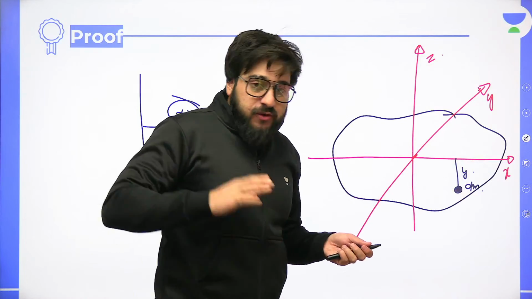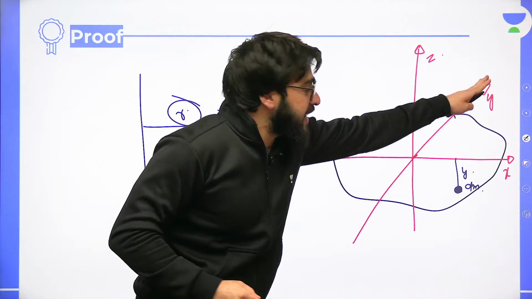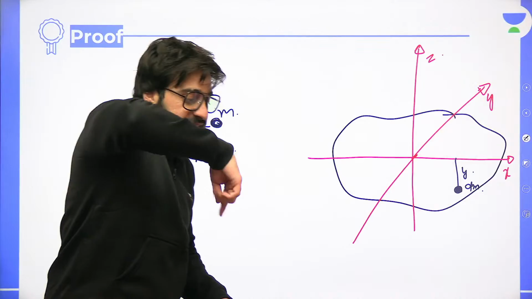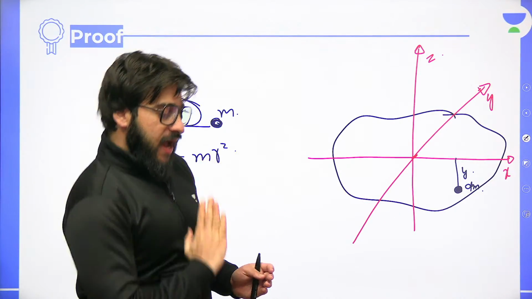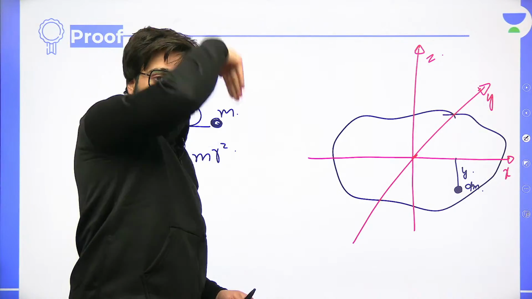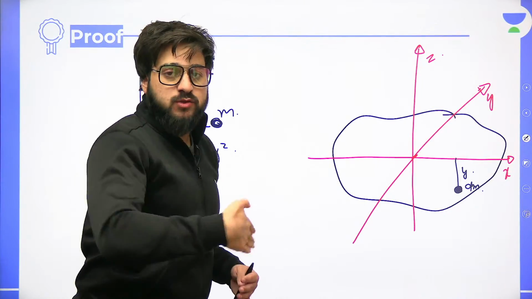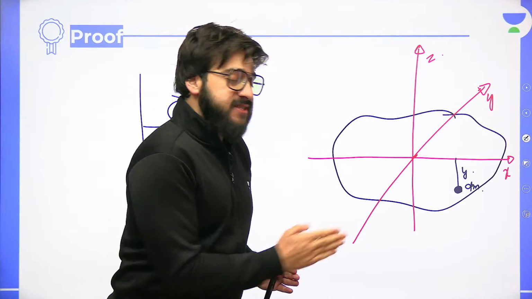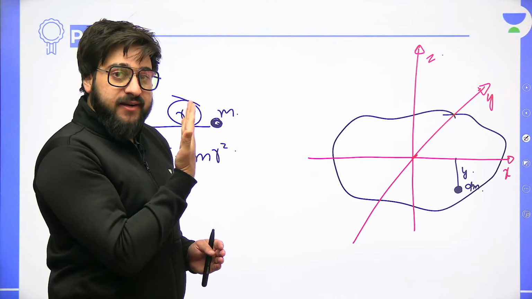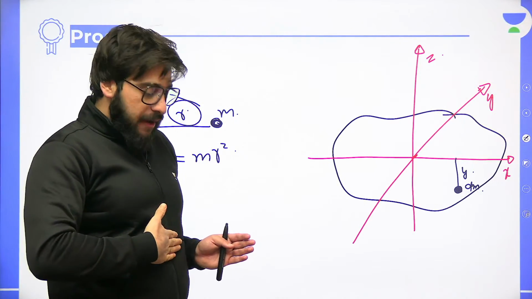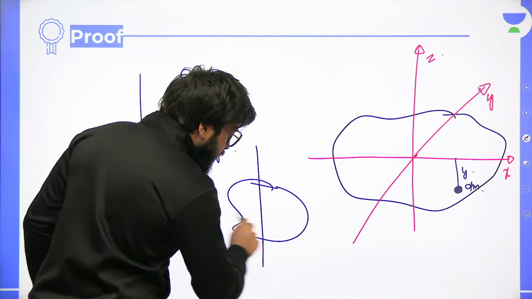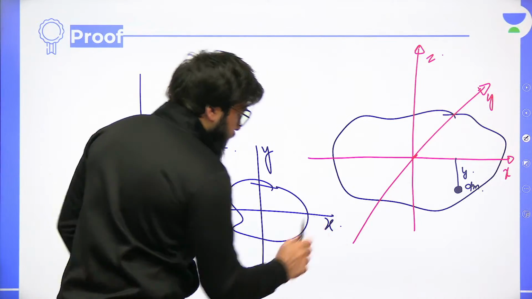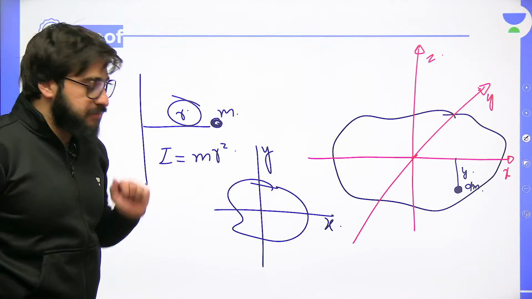If this is in 3D, don't confuse yourself. This axis is basically something like this. This is in 3D. For example, this is a body over here. This is x-axis, this is y-axis, and this is z-axis, perpendicular to this one. Understand? Keep that in your mind. Imagine, for example, this is y and this is x, something like this.